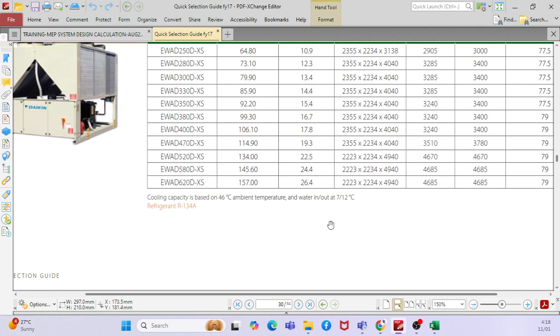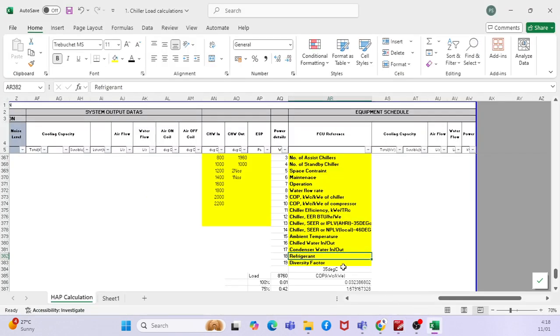Also you will consider ODP and GWP, remember, which is a LEED requirement, so you will comply with that. Based on that, you will select the best chiller. ODP is ozone depletion potential, and GWP is global warming potential. Yes, correct. That is one of the important parameters when you do the chiller selections.